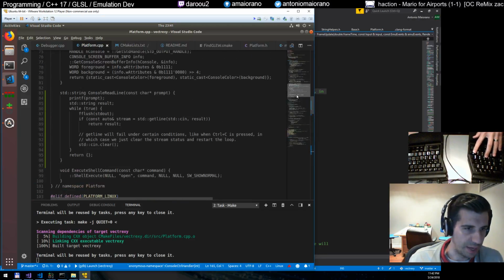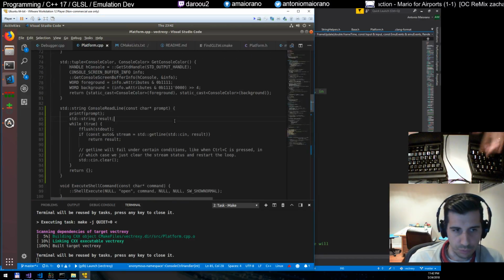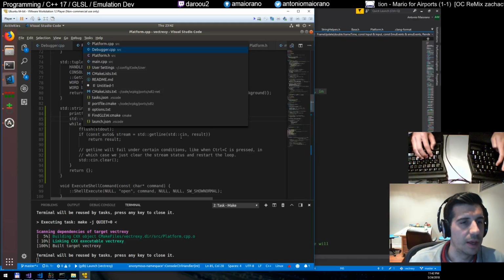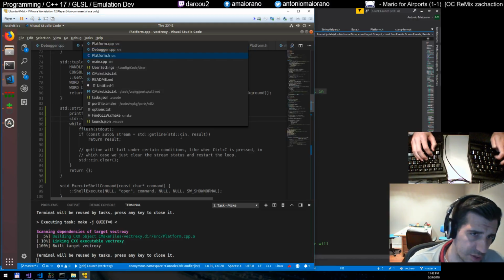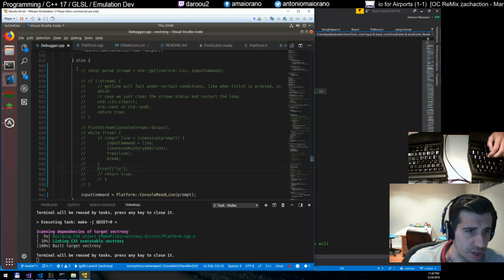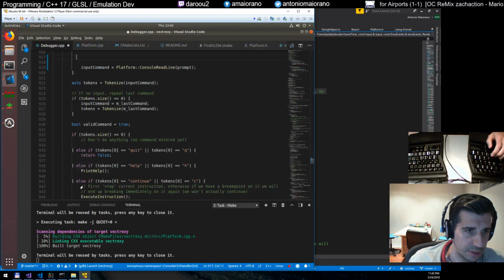So yeah, this is a bit blind. I don't know if this will work. Let's hope for the best. It's okay. We can put this on a branch. If we see it works for Windows, then we'll merge it into master or just push master on it. Debugger. So all this code pretty much disappears.